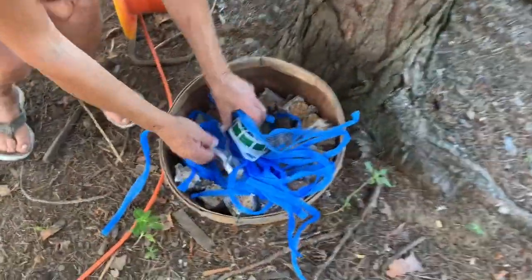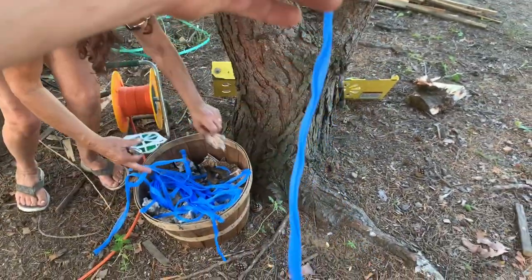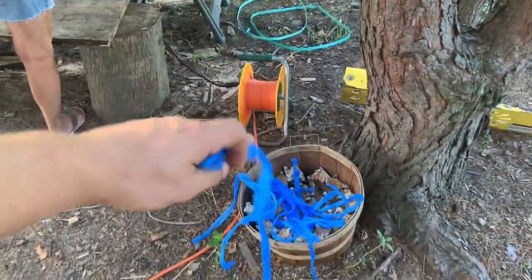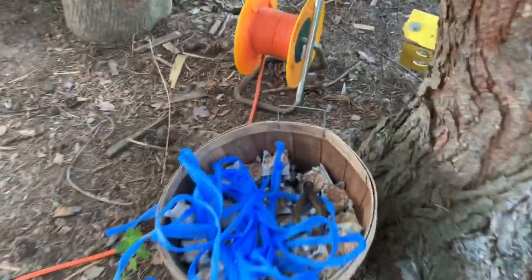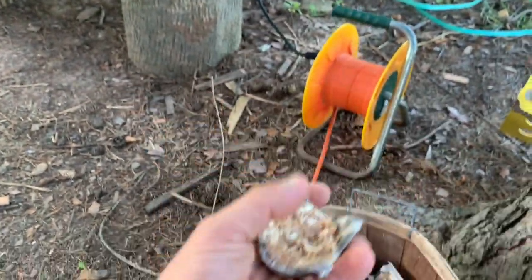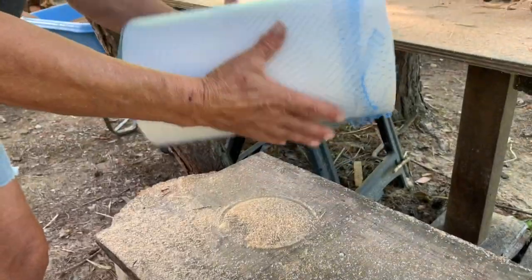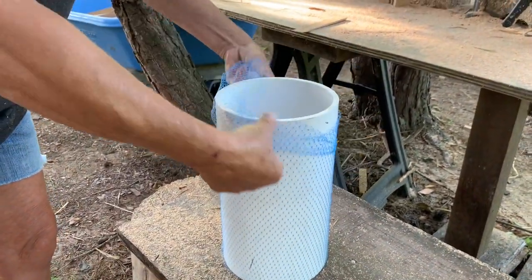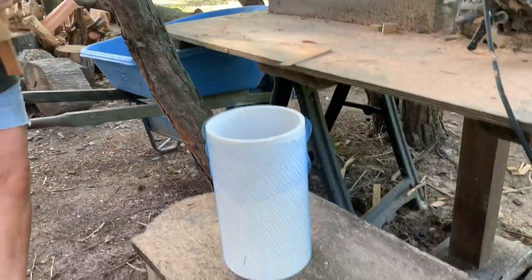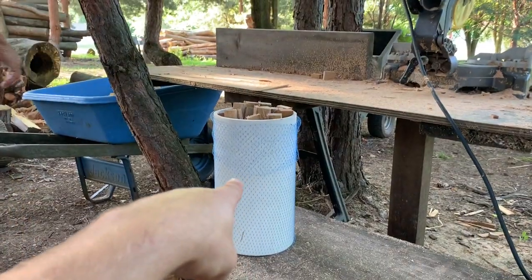These are our little net bags — Mama Grizz gets them off Amazon. They look just like a little net snake, and thank god they're not actual snakes because Mama Grizz wouldn't even be touching them. She's got her homemade fire starters in there as well — the egg carton, sawdust, and wax kind. One of them goes in each little kindling bundle. Here's our PVC pipe: she slips the net bag over it and flips it upright so she can start stacking the kindling in. It's a piece of schedule 40 for strength — gotta have schedule 40, otherwise it won't work.